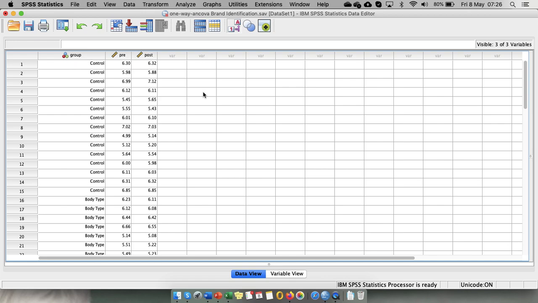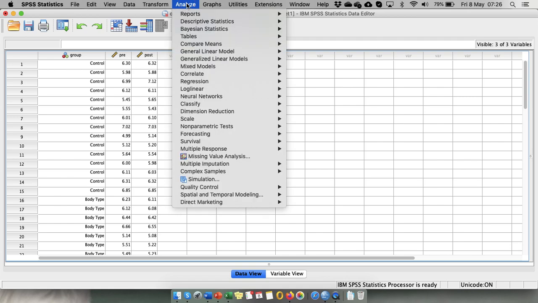To perform the analysis of covariance, you go to Analyze, General Linear Model, and in this case Univariate, because we'll use the first identification as the base score.